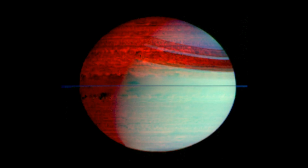The blue-green color in the lower right is sunlight scattered off clouds high in Saturn's atmosphere, and the red color in the upper left is the glow of thermal radiation from Saturn's warm interior, easily seen on Saturn's night side — top left — within the shadow of the rings, and with somewhat less contrast on Saturn's day side — bottom right. The darker areas within Saturn show the strongest thermal radiation, and the bright red color indicates areas where Saturn's atmosphere is relatively clear.